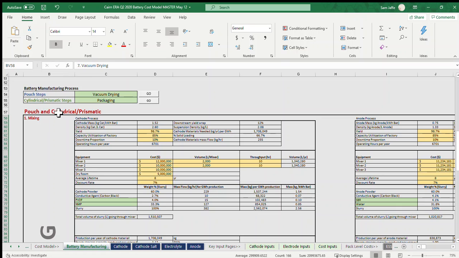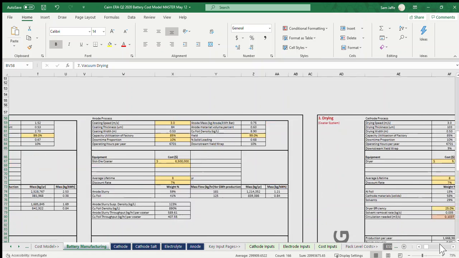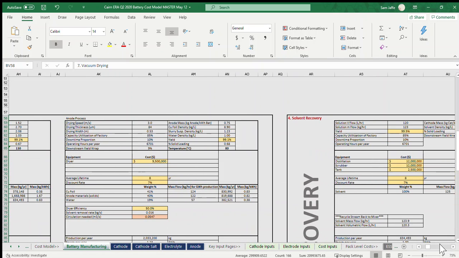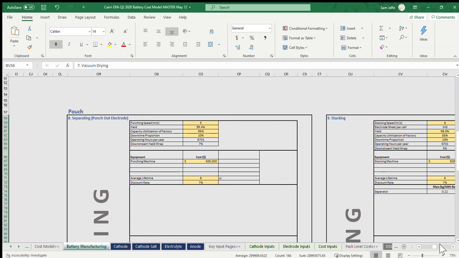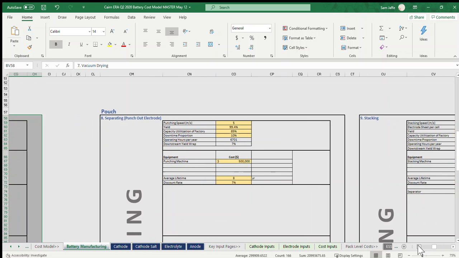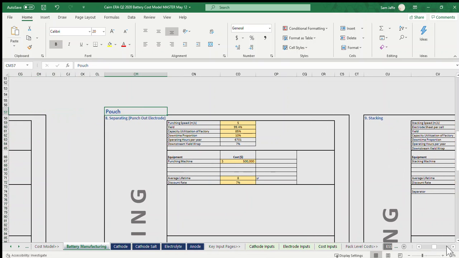But you start with, let's just start here. You can choose pouch. You're choosing pouch at the dashboard page, but it's going to go through all the pouch steps. These initial steps are universal until you get to step 8. Now it's pouch only. So if you've selected cylindrical, it's going to skip over these steps.